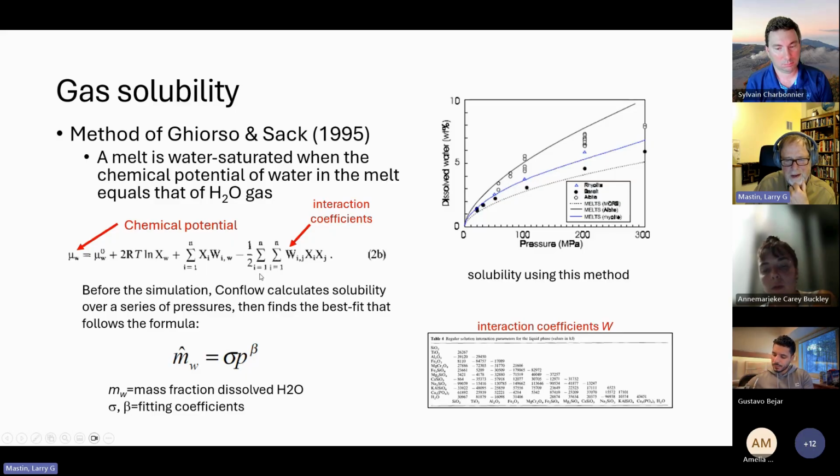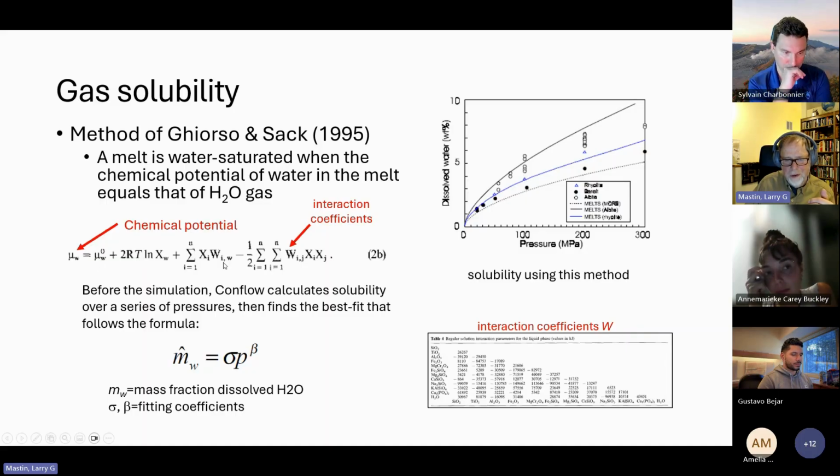And so before Conflow starts its simulation, it goes through the whole calculation, taking into account the composition of the magma to determine the chemical potential of water that's dissolved in the melt. When that is equal to the chemical potential of the gas phase itself, then you're at saturation.